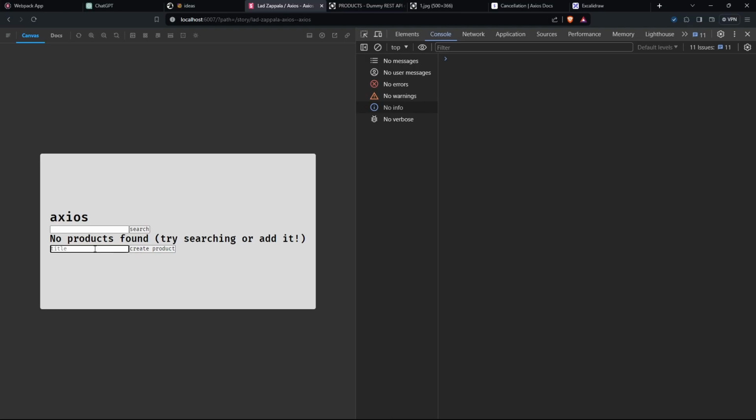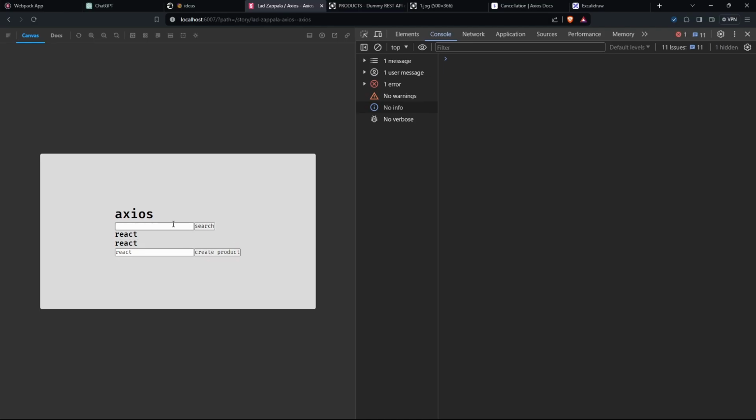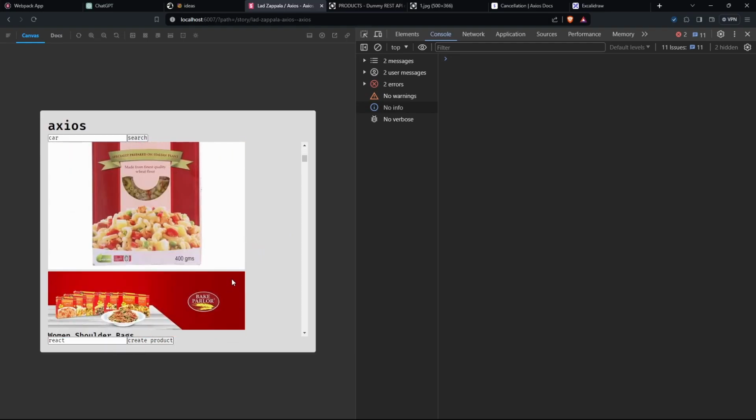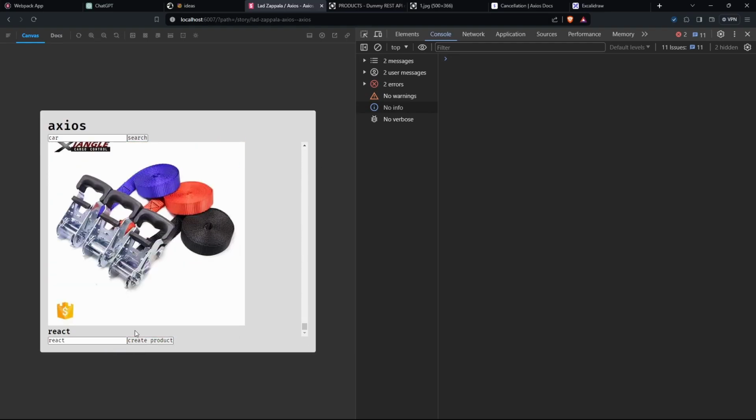Better now. So it's going to be working in here. And coding is fun, by the way. Creating function, and there you have it. So let's add car, and let's also add our React. And if you go here, we have a React product. Yeah, that's it. And I think that we are done for now.